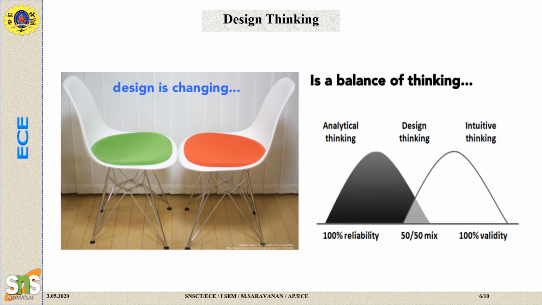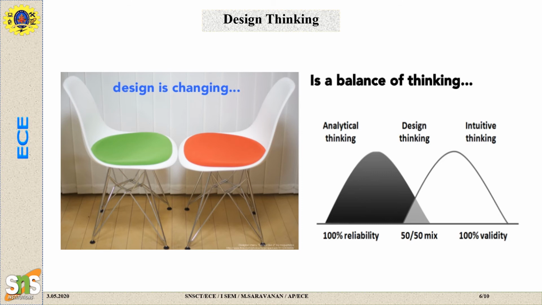It is a balance of thinking. Okay, so listen, design. One is a very attractive and sophisticated design, but we have to think about the cost also. ஒரு design நல்லா இருக்குங்கிறதுக்காக we go for ஒரு chair வந்து suppose for 5,000 rupees. Is it possible to buy? No. So that is the thing we have to discuss in our subject. Okay, so before entering into the design or the product, what are the characteristics, what are the factors we have to consider. Okay, so design is important, good quality is also important, the same way cost is also important. So the என்னென்ன factors we have to cover, we will discuss one by one.